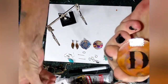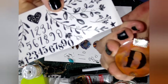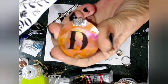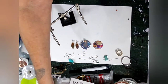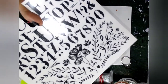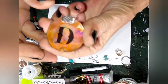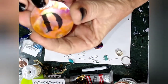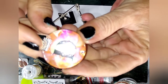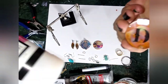I also have these stickers I got at Dollar Tree — they're actually rub-on transfers. Dollar Tree has all kinds of stuff like that. You can use stickers, you can use anything. And I tried a different clear coat — I used the same gloss varnish that I use for my acrylic paint and it seems to work really nice. It puts a beautiful shine on it.